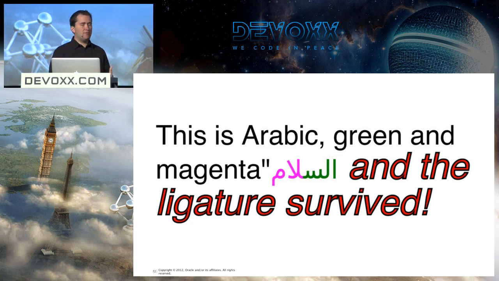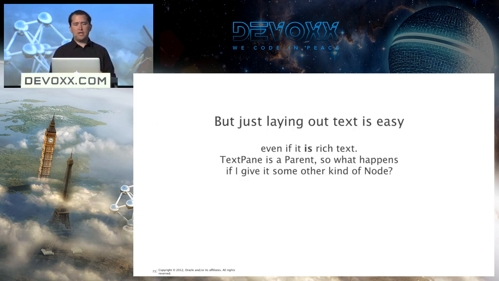So the text flow support that's added now to JavaFX 8 supports BiDi, complex text, and rich text all in one shot. So you just create your text nodes, you specify what the language is in terms of right to left or whatnot, you set it on a text flow, and it does everything else for you.